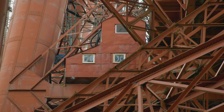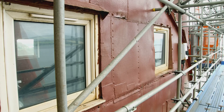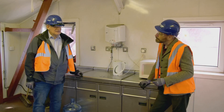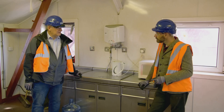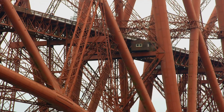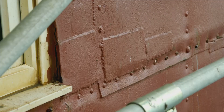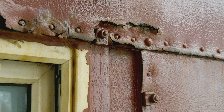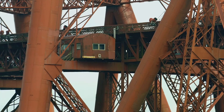We've come to a bothy — a shelter on the bridge where workers could eat, rest, or just seek refuge from the weather. The original bothies would have been wood, and over the years they would have been upgraded and altered, so this would not be exactly as per the original bothies. But workers will be using it for exactly the same reasons. The outside of it is like a patchwork of slightly rusty steel — it's patched up. I'd say it's got character.